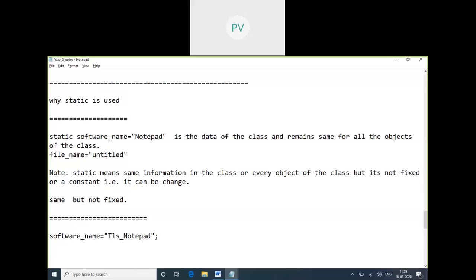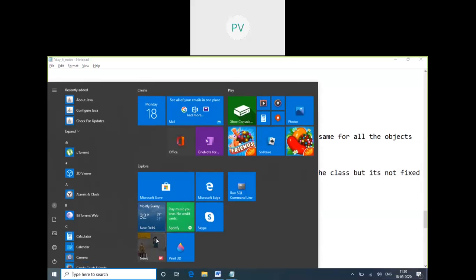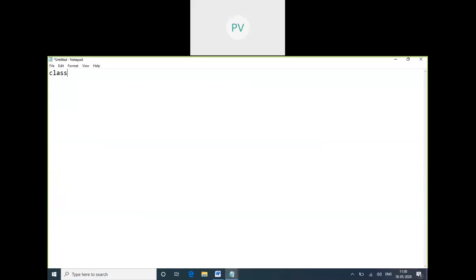Are you getting this? Yes. Okay, I'll show you practically to understand. Is the theoretical concept clear to you? Yes, ma'am. Now I'll take the same class Notepad and a static String softwareName as Notepad. Now I can test it from any other app also. Maybe some other app is using a notepad. This is like another app, and in that app I want to integrate a notepad for writing or something.